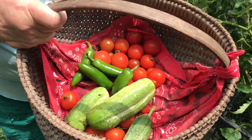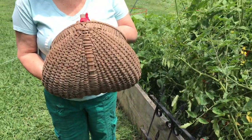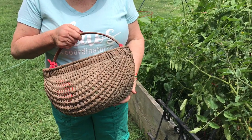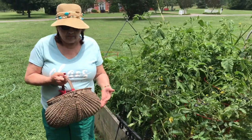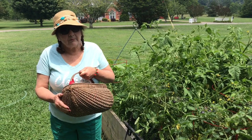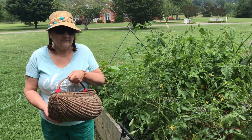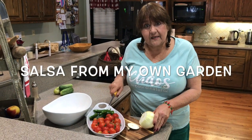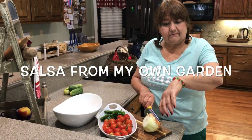I love everything that's in this basket, but I love this basket too. My great-grandfather made this — my mother used it, my grandmother used it, I'm using it, my children have used it, and I know all my cousins out there probably have one like this. I hope you use and enjoy yours too. Well, you can imagine with all of these things I'm going to make salsa. I'm even wearing my salsa bracelet — thanks Joy!